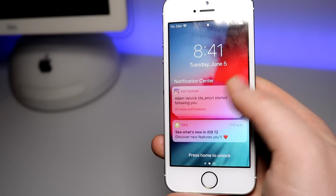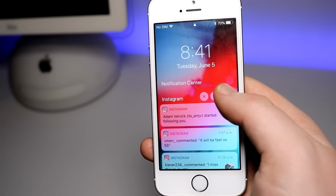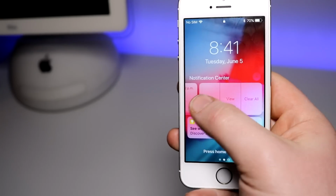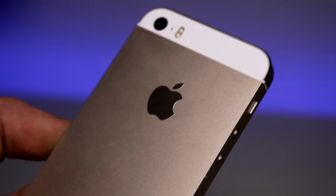Going over to eBay.com, the 5S seems to sell as low as $50 and about as high as $100, and this is all US dollars, by the way. The average price seems to hover around $60 to $70, which is extremely reasonable, to the point that I honestly have to say the 5S is completely worth buying right now.